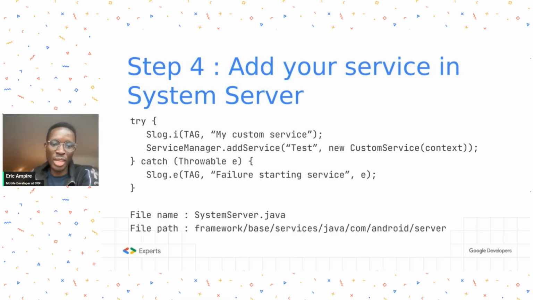You just have to make sure that this code is in the SystemServer.java file, and you can find this particular file in this path. So most of the time, as you can see, all the files that we are adding to and modifying already exist in the Android system code.